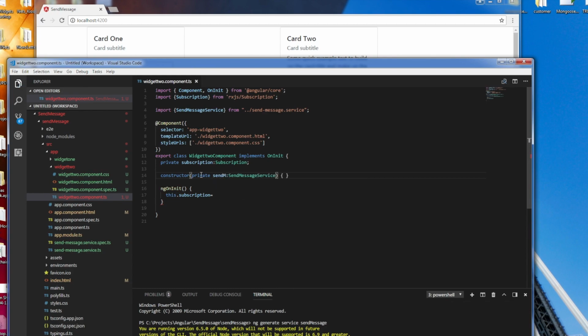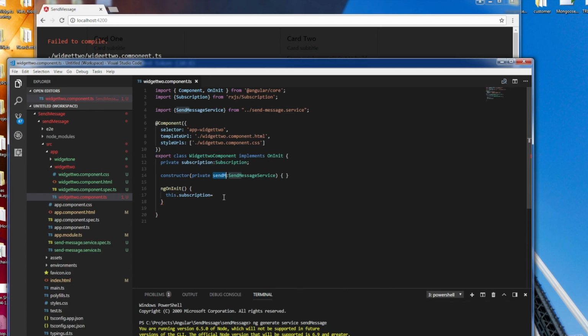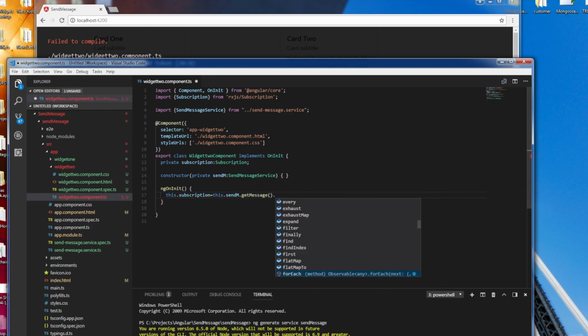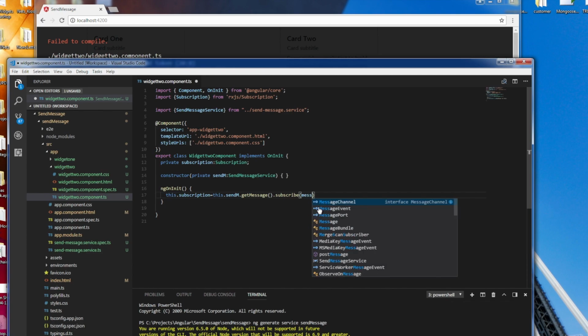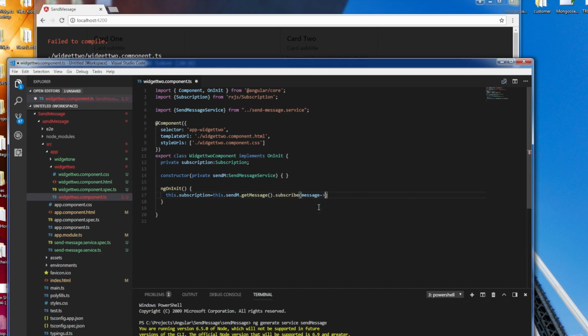It doesn't matter what you name it here; it gives an error because it has an error, send m. Now I receive our service, I get the messages, and get message is returning a subscribe function because we returned an observable over there. So we receive a message and we will log that message in a console log.